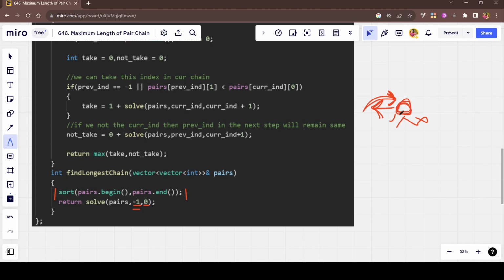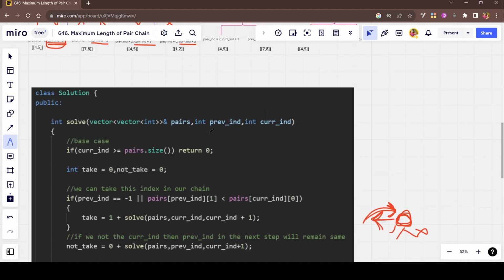That's why previous index is initially initialized with -1. Then previous index, current index, got it?